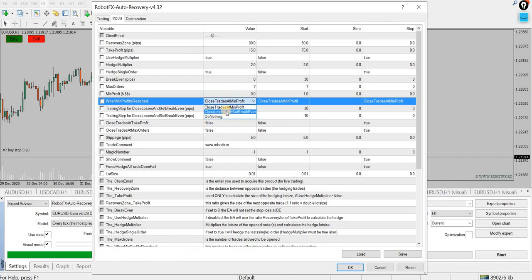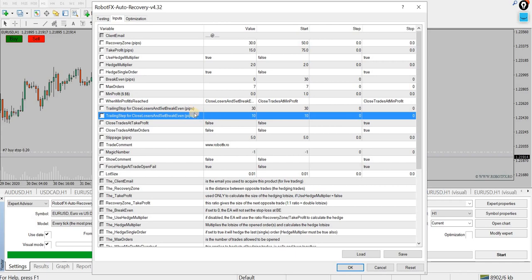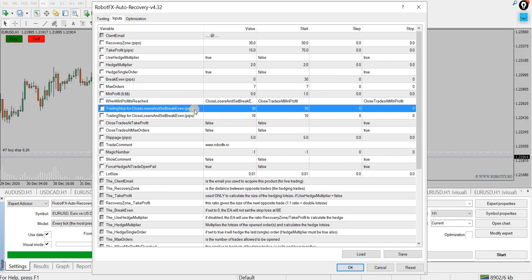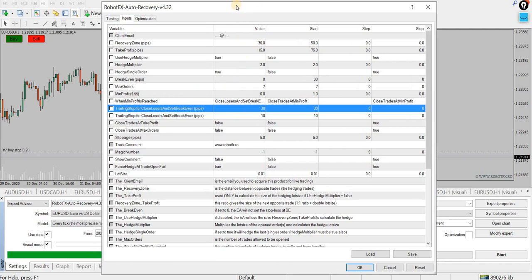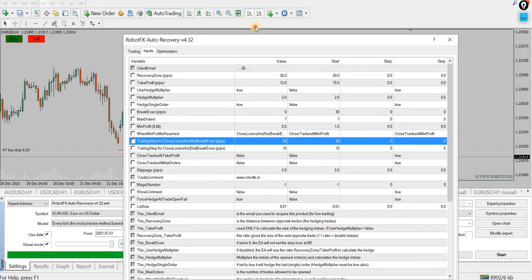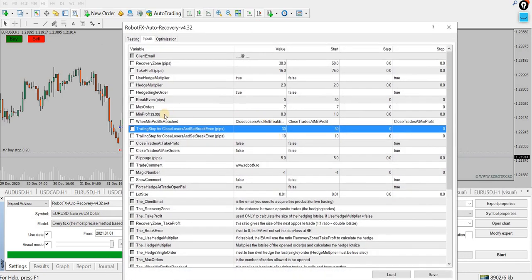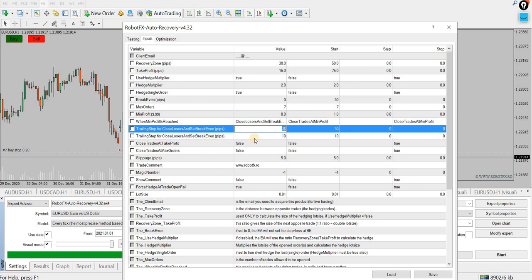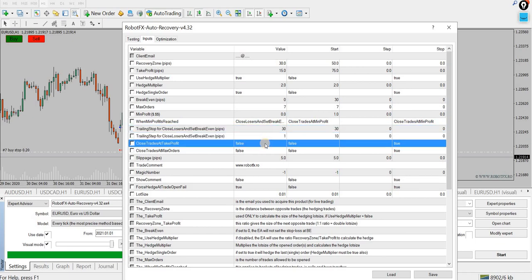all of them. And there's also an option to close losers and set break even, and I find this even more useful. Although my personal preference is just to close a basket and focus on the next trade. But if you want, you can also instruct the expert advisor to close the losing trades. In this case, close the buys. Again, when the profit reaches 0, to close the buys and then set a break even for the sells, and also set a trailing step for the sells, for the winning trades.